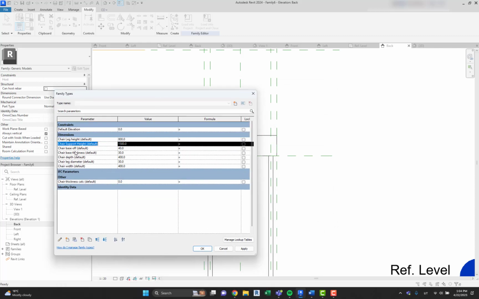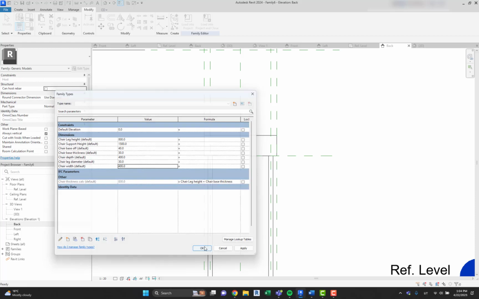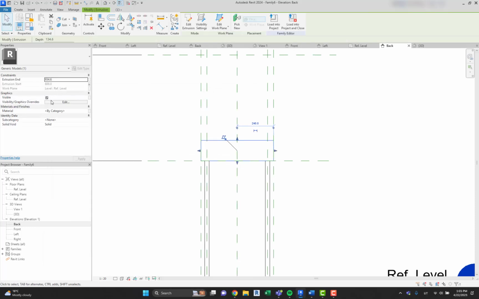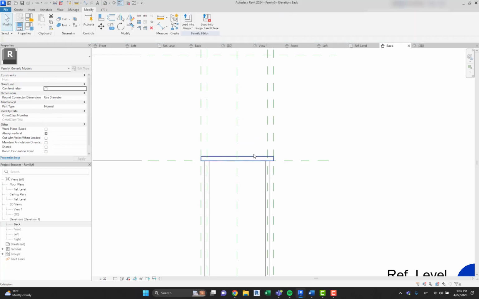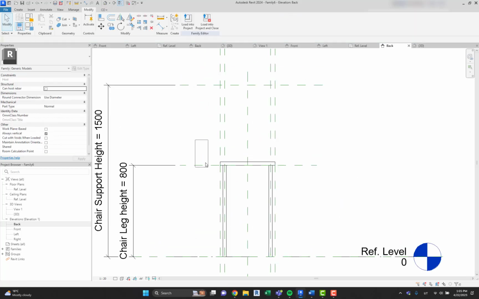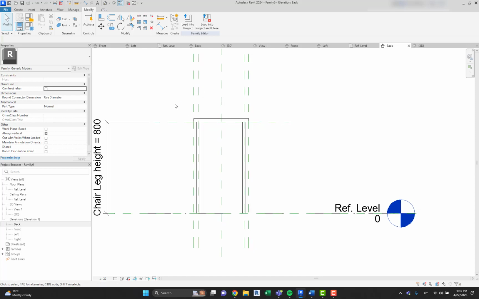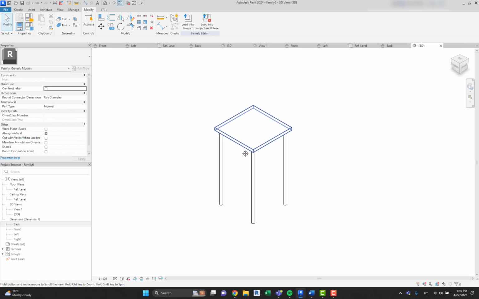And let's just copy the chair leg height and chair base thickness. So now we're going to have our thickness created, which is going to be chair leg height plus chair base thickness. And I'm going to use it over here under the extrusion end in this small rectangle. I'm going to select chair thickness calculation. All those steps are shown in previous videos, so the majority of you probably already know how to do it, but just in case.